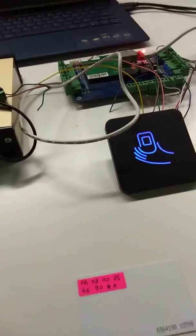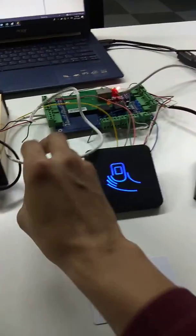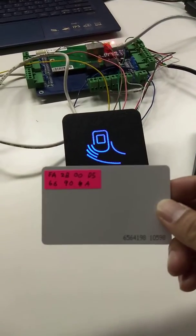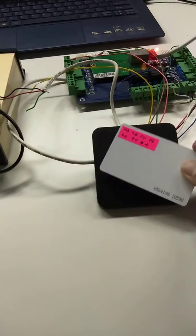Everyone, okay, today I have a new system that is fully customized by our company. This is a conventional Mifare Classic card which I read encrypted, and this is actually a sector reader. It's a sector reader. You can flash on it.